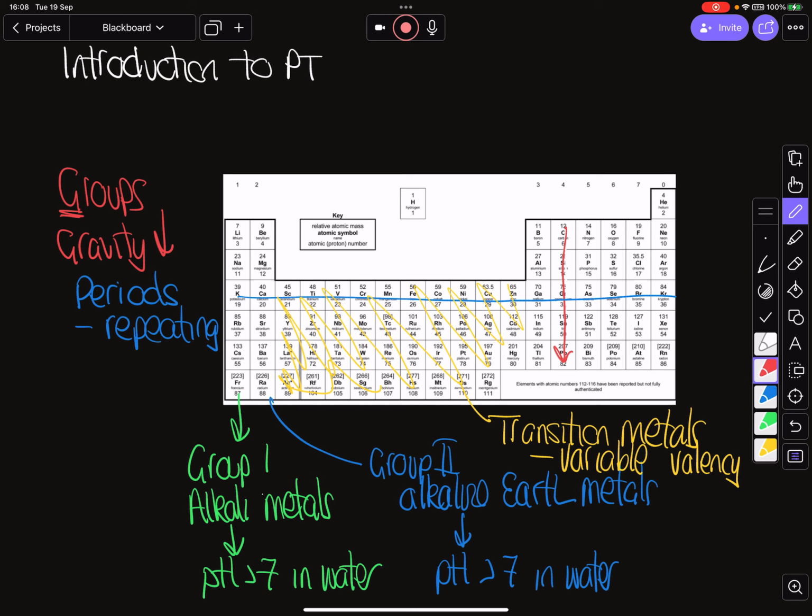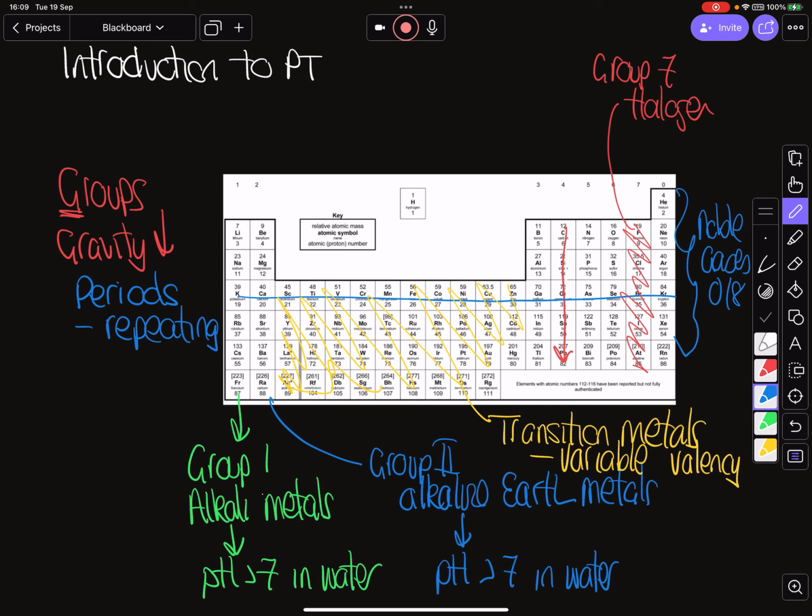We then have to go all the way over to here, where we have this particular group, which is called group 7, and we call it the halogens. So things like chlorine, fluorine, bromine, iodine. And our final group over here, this last one at the end, these guys are called the noble gases. On our periodic table that you can see here, they're called group 0. They can be called group 8.